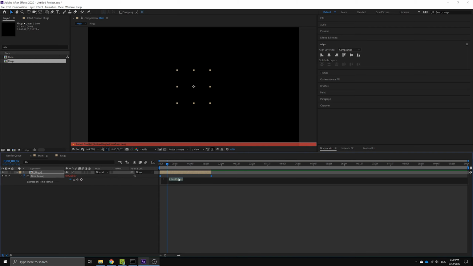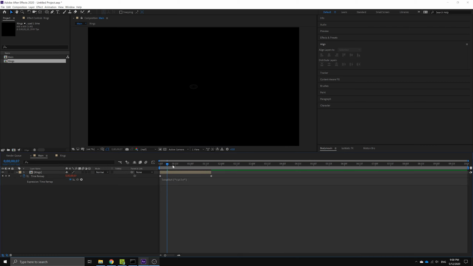And then we will put an expression called loopOut cycle. That means every single time this composition is done, it will loop out to the very beginning and go back to the start. Because we enabled time remapping, this layer can be dragged indefinitely. So I'm going to drag it to the end. Now you'll notice that it will play in perpetuity.